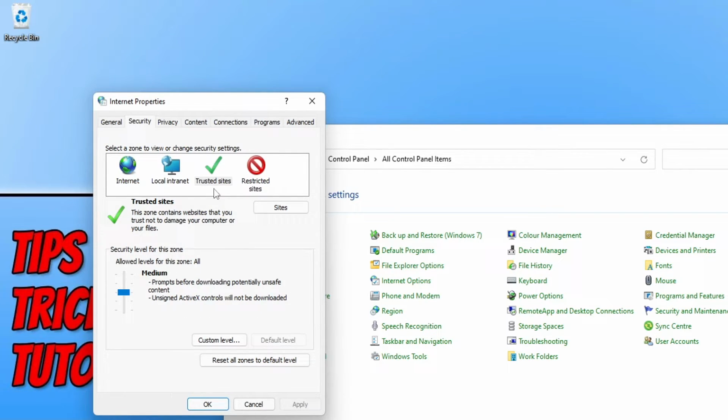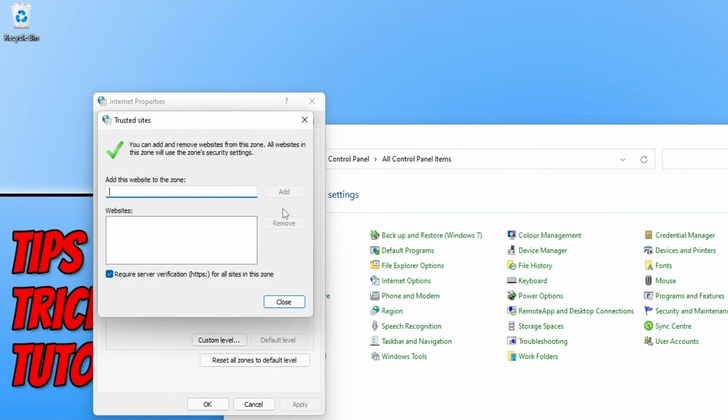But to add a trusted site to the list, click on sites. Then simply type in the URL that you want to add. So if you have got this little box ticked here, this means that when you type in the website URL, you do need to put the prefix, such as the HTTPS. It's just so it knows that the website is secure and you know that it's usually got that little padlock and it is a secure site. If you untick it, you can just simply type in the website without the prefix.